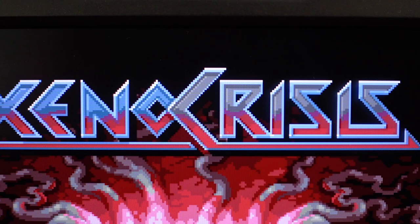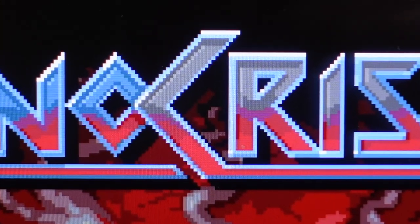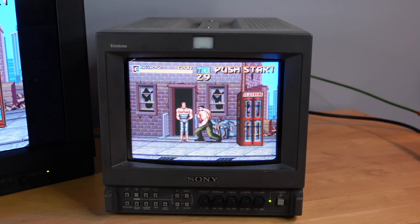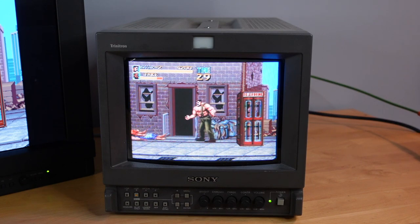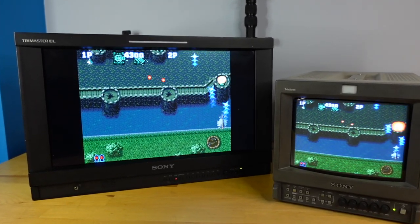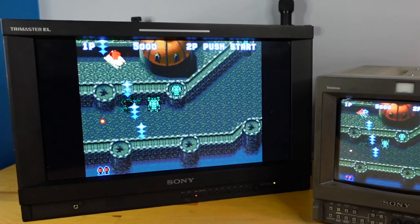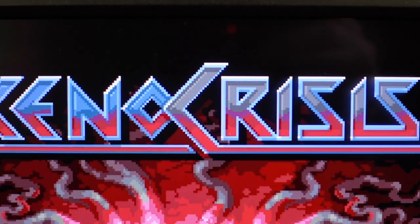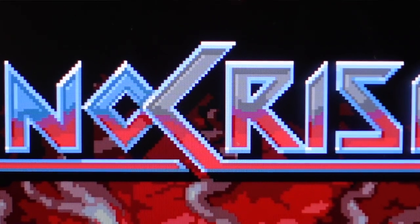Absolutely stunning. It looks tremendous. I was testing this with my MiSTer, the HDMI going to the screen and composite using Antonio Villena's adapter going out to a 9-inch BVM. The BVM looks great — it's a little sharp, but composite compensates for that a little bit, looking really nice. And somehow, when I was doing this editing and script writing, my eye would always just start to drift slowly over to the OLED. It's stunning. The blacks are super black. It's got this lovely matte screen and these pixels — crisp, crispy, crispy pixels.